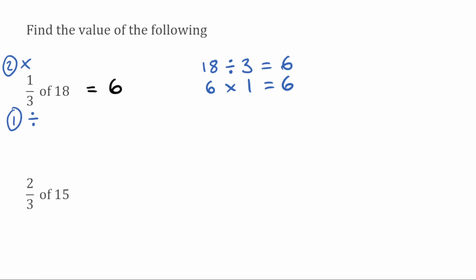Okay, for this next question we've got two thirds of 15. So again, step one is dividing by the denominator, and step two would be to multiply by the numerator. Let's begin: we're going to do 15 divided by the denominator. So 15 divided by 3 which would just give us 5.